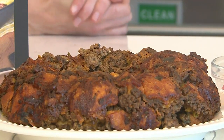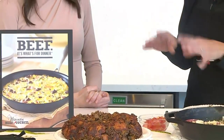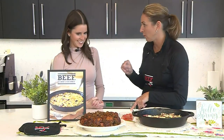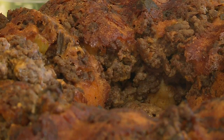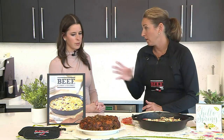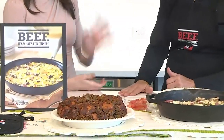I started with a pound of lean ground beef, browned that up, and I added some pantry staples to make it taste like a Mexican-style beef sausage: red wine vinegar, a little chili powder, smoked paprika, a little oregano, some garlic powder. You can add a little chipotle chili powder if you like. Brown up your ground beef with all those fun seasonings, then add in a cup and a half of shredded cheddar, half a cup of green onions, and two tubes of buttermilk biscuits — quarter them or cut them in half — mix it all together and fill a well-oiled bundt pan. I've been brushing olive oil in the bundt pan so it'll come out, and then bake it 30 minutes at 350 degrees.